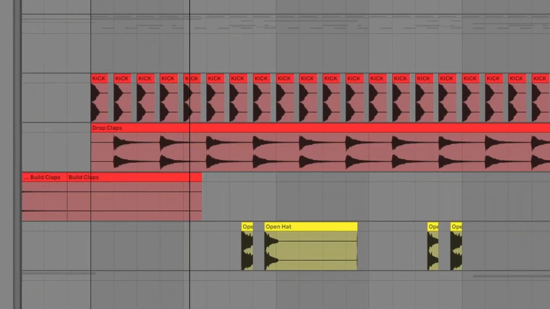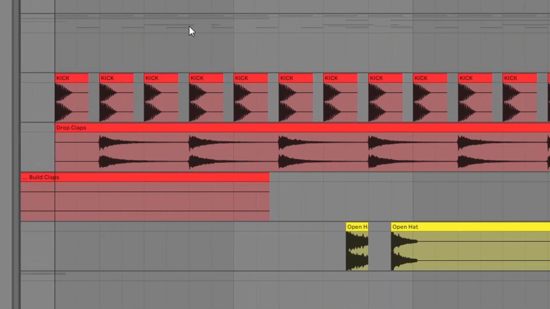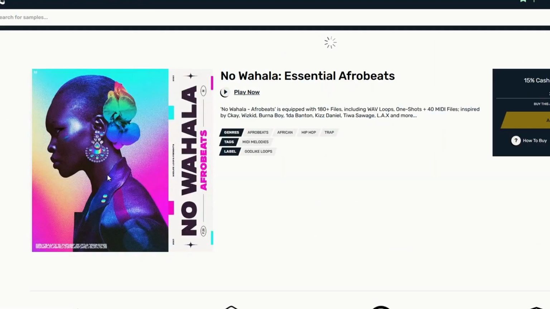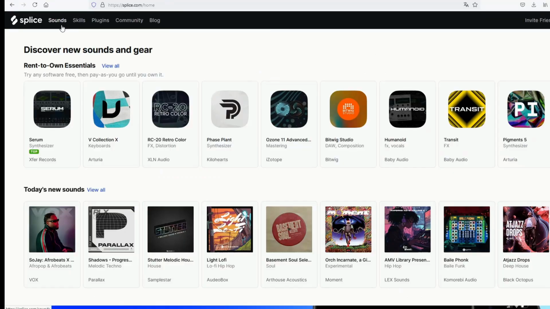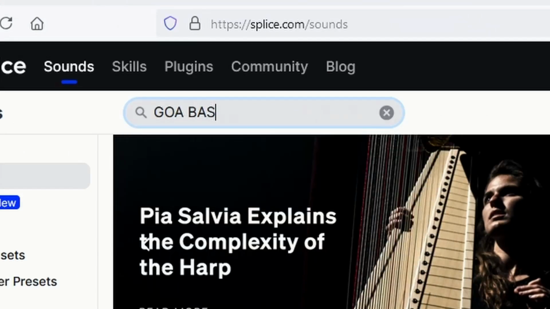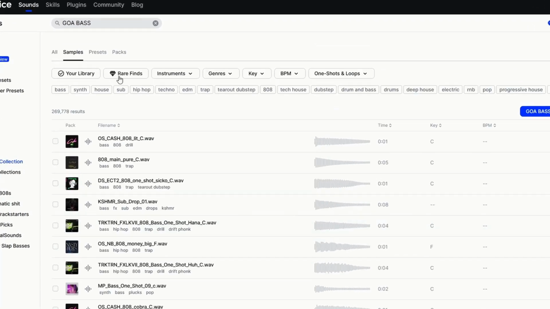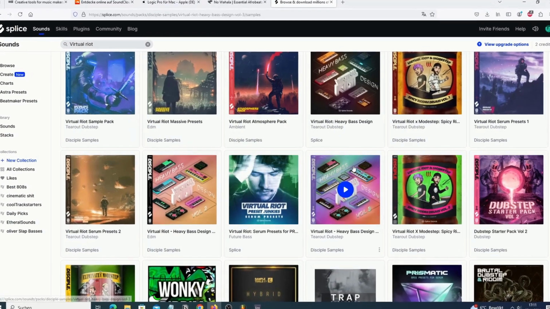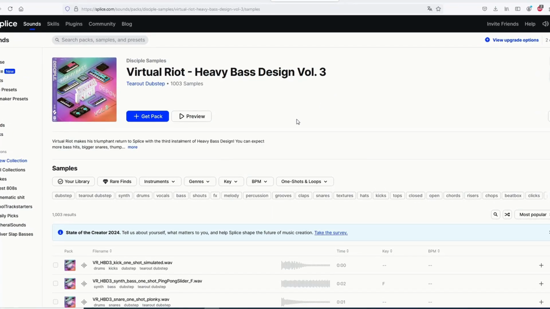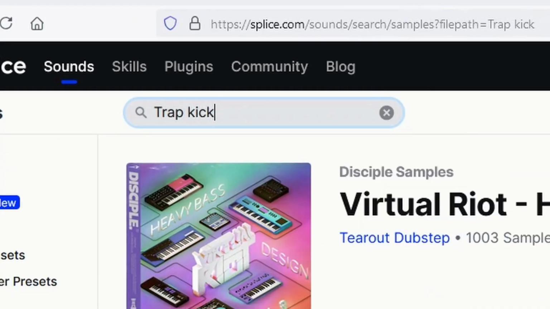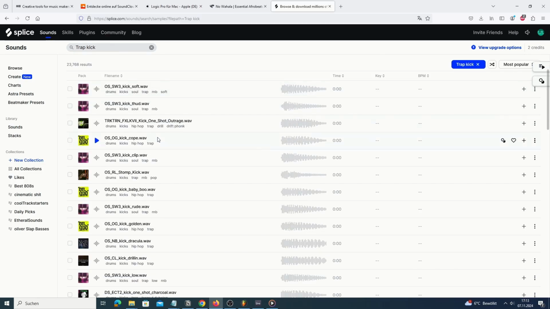Then, get high-quality samples for your drums and other sounds. In the past, you could only buy larger packs, like those on Prime Loops. But now, with a Splice subscription, you can browse packs and select only the individual samples you really want, saving you money. The best samples, in my opinion, come from artist packs like Virtual Riots, because they know what makes great drums. Alternatively, invest some time in sample searching to identify the highest quality samples.